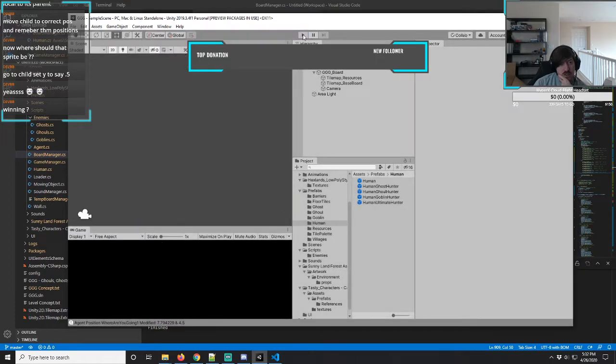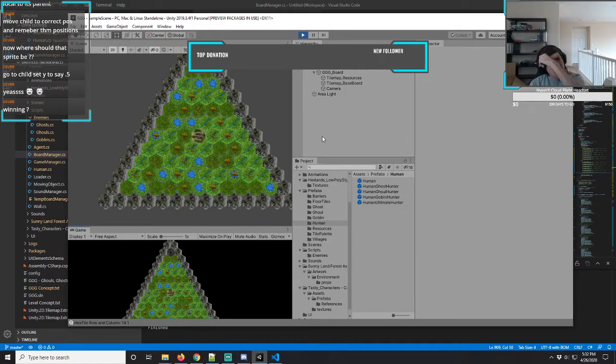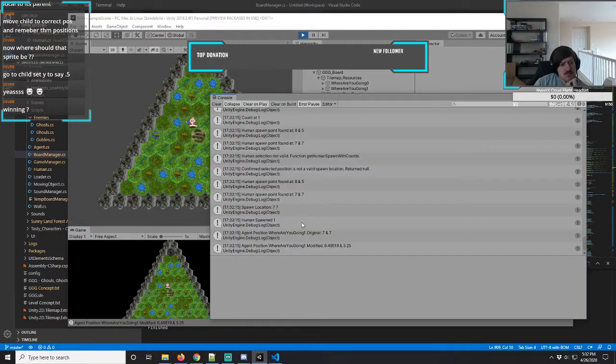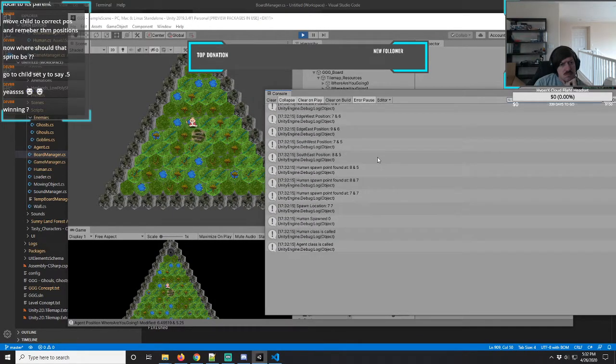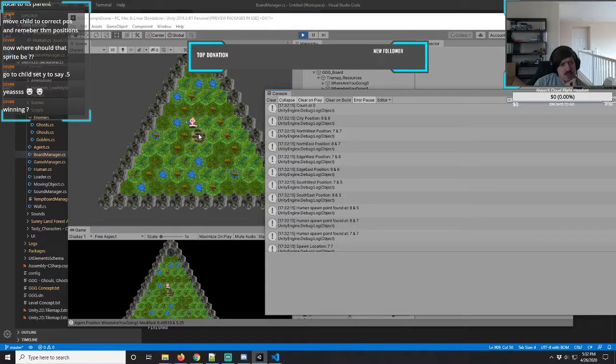And it's looking like the alignment was correct. Should be fine there. So position is 8-6, so you're looking at 7-7 and 8-7 and 8-5.